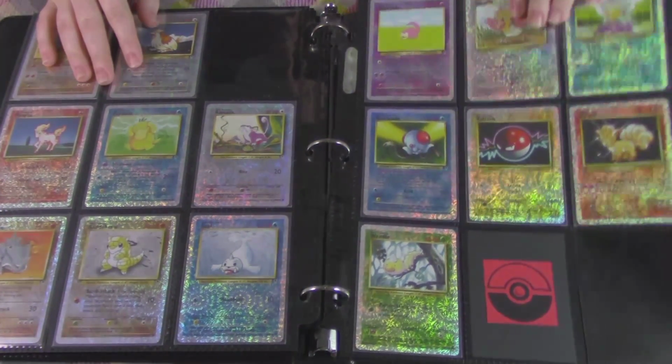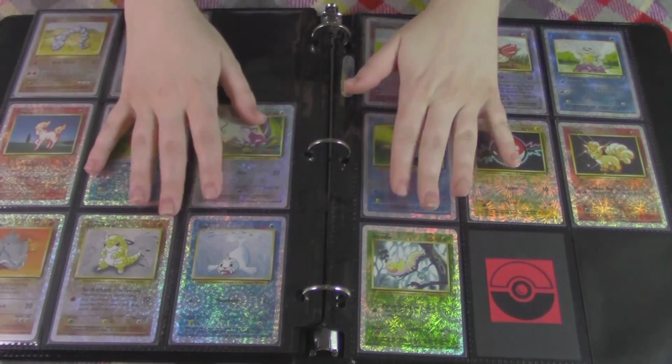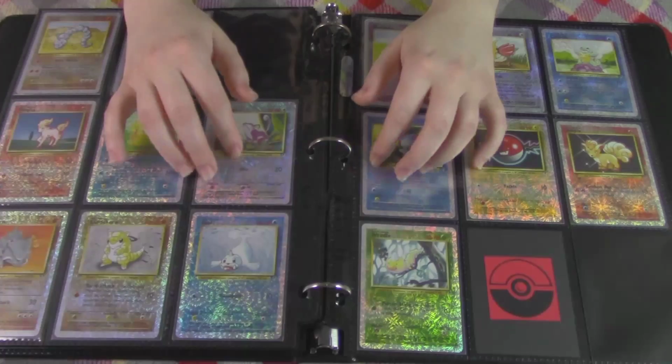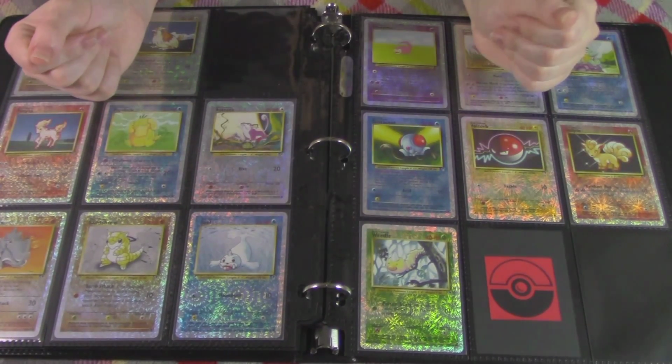And then that's actually it for this binder. I just only have those two sets in here, just kind of those ones that I'm still in the process of trying to complete.